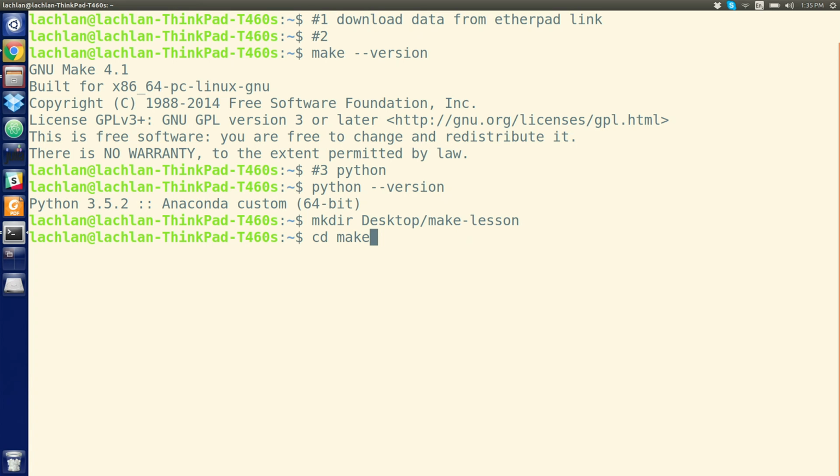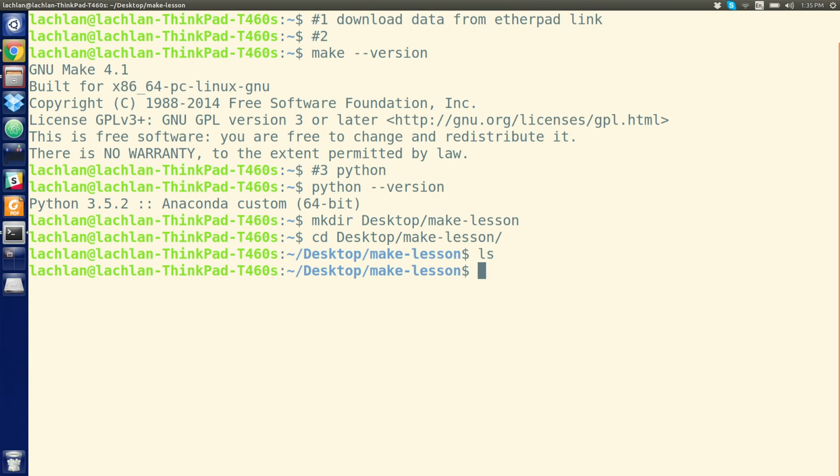And then I'm going to change into the desktop make lesson directory. It's going to be an empty folder, so if I try and list all the files, there's going to be nothing there.